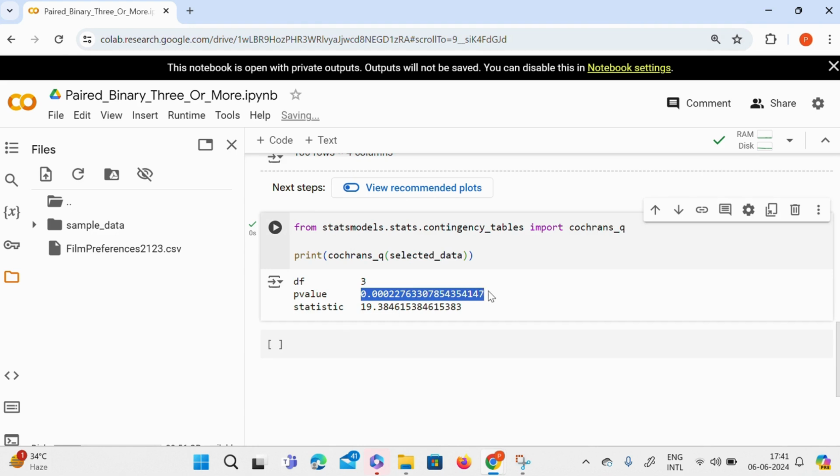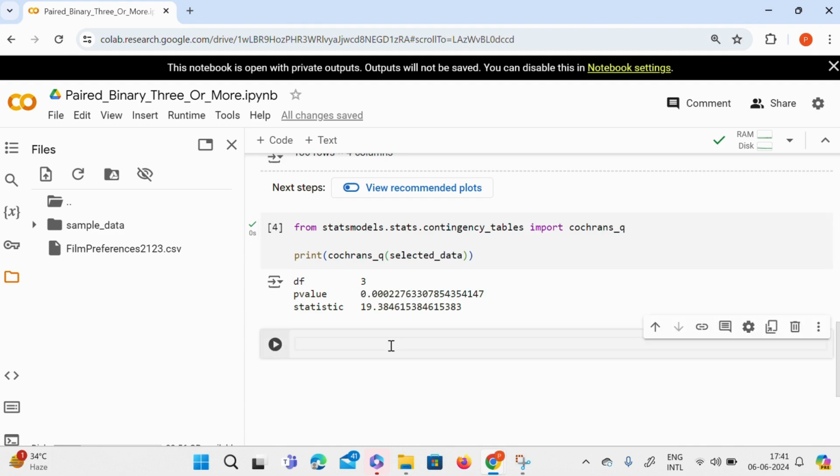This gives us a p-value. So the p-value being less than 0.05 means that the test is significant and all the 4 options are not equally selected. Secondly, we have to also calculate the effect size.